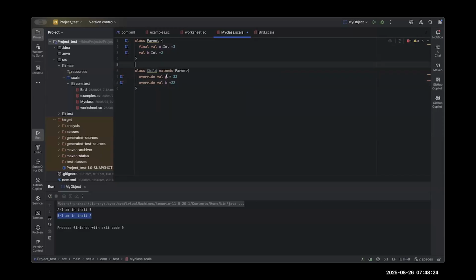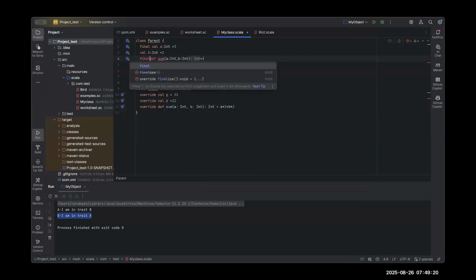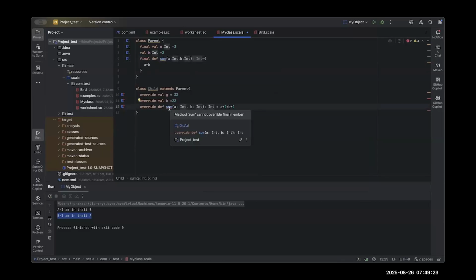So you can have some method here too. Let's suppose in the parent, let's just write anything, some method. Let it override this also. I will give my own implementation, a into 2 plus b into 2. This is my implementation. But if I make it final, this will complain. So if you have any method or variable that you don't want anyone to change or implement, you just make it final.